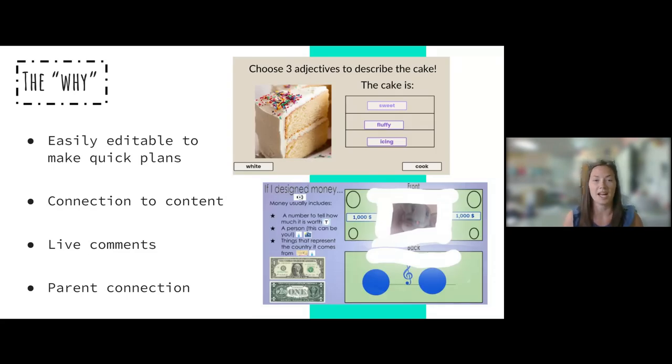Okay, so the why. Why is this beneficial, right? These are going to be easily editable sub plans that once you have this template, you can copy, make a couple edits, add in your activities, and send it off. This is not something that should be taking much of your time, right? I know that being out is difficult. Being away from school, taking care of yourself or your family shouldn't be an added weight to your job. So this is here to help with that. And in doing so, you're still making those amazing connections to content with those enriched activities, either through the Seesaw library or ones that you are making yourself and adding in there.